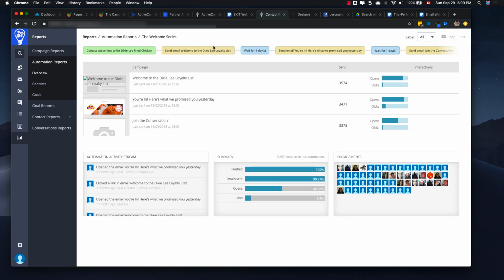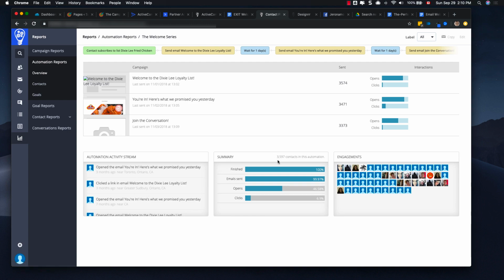So they subscribe, they get sent, they wait for a day, they get sent their second email, wait for a day, get sent the third email. From here, you can see the different emails that are done, and then how many it's been sent to, how many opens they've had, how many clicks they've had as well. Down here, it shows you an automation activity stream. So as people interact with it, they'll show up here. And then here is a summary.